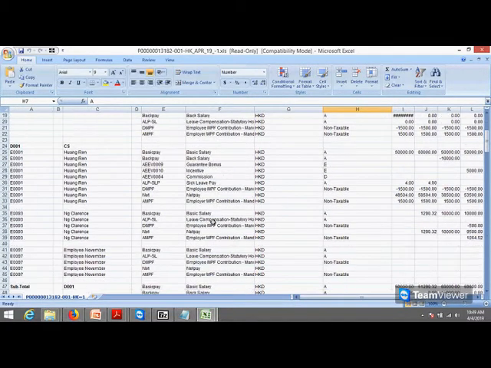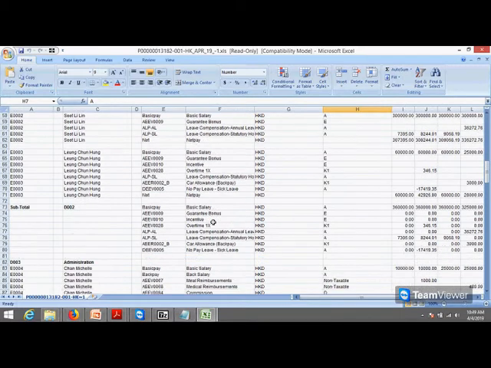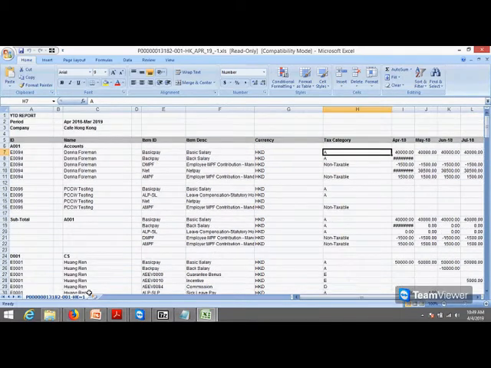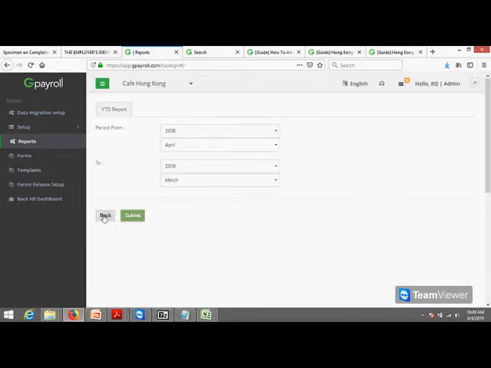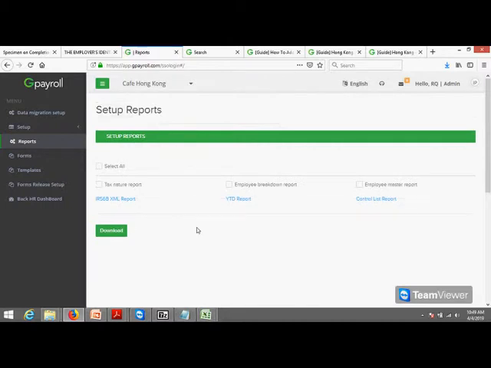So this will help you to do a quick check. So basically, that is how you complete your IR56B form processing.